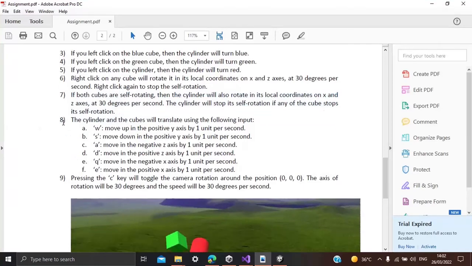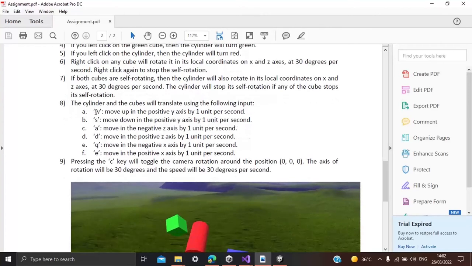Okay, now we have the cylinder and the cubes will translate using the following input. We have W will translate up in the y-axis by 1 unit per second, and then we have S, A, D, Q, and E. They will translate to positive y-axis, either up or down.